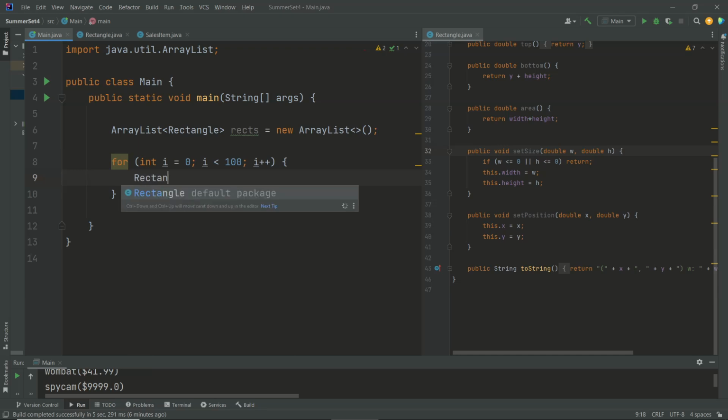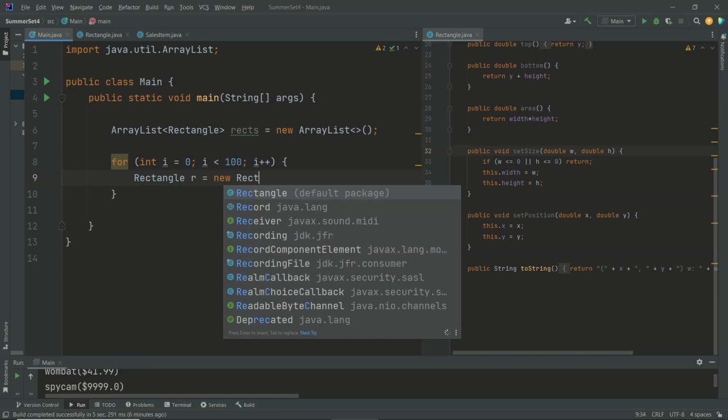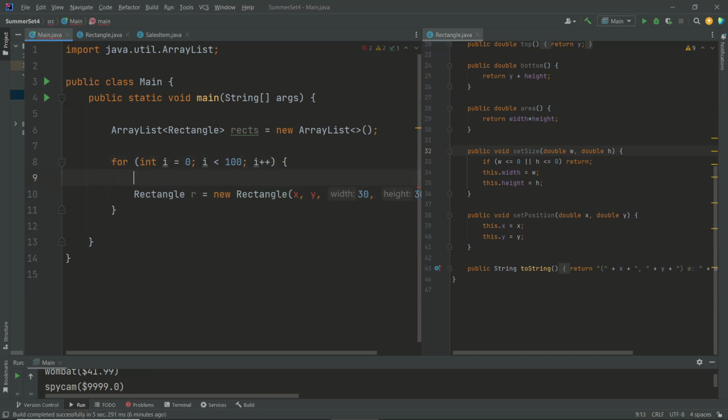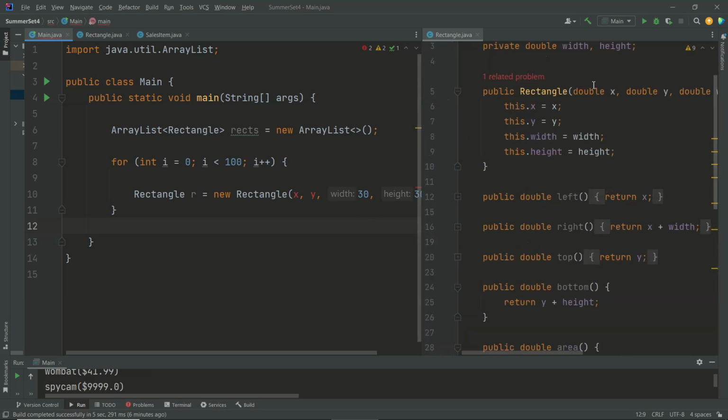And now let's make a new rectangle. If I'm going to run the constructor, I need to give it an x and a y, and then the width and the height are both 30 and 30. Okay, x and y don't exist yet. I mean, yes, we have parameters x, y here, but these are only declared inside the rectangle class.